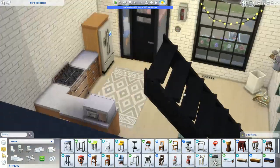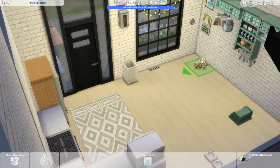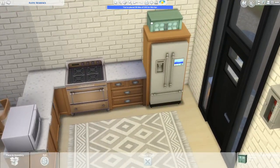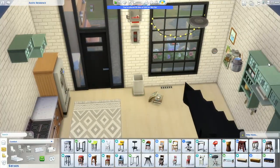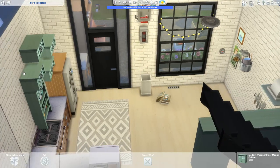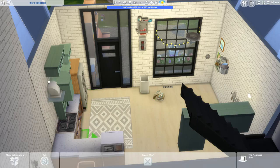Now we need to move all these cabinets from this side over to this side. So let's put our little trash can right there. That can go there. And let's try to make it work. It will work. I'm just mad at myself for messing up like that. And let's just drag everything over so I don't have to keep swapping back and forth. But I've never used... Are you okay? Checking on puppy. He was chewing on something. When a dog walks away and gets really quiet and comfortable in a corner, always check in because they're probably chewing on something. What was I saying?